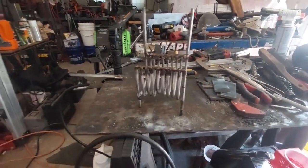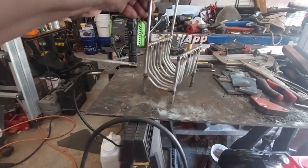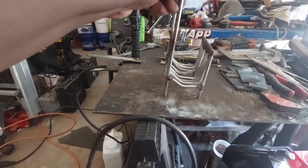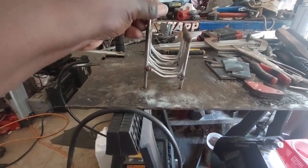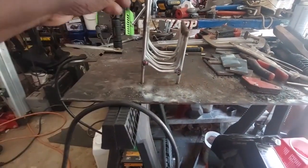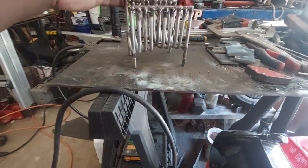Alrighty, there is my pellet basket all welded up. This is not my best work as a pellet basket. As you can see, I got some pieces here that are higher than others. My air gap down here is about an inch on the sides.